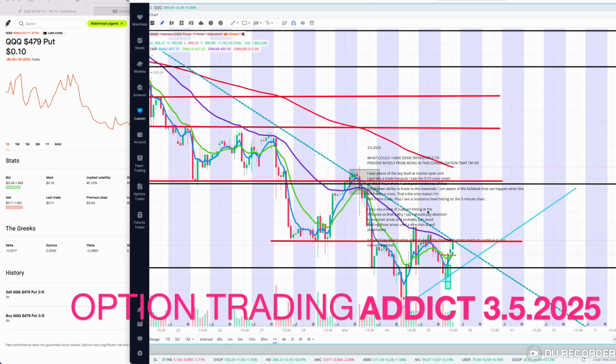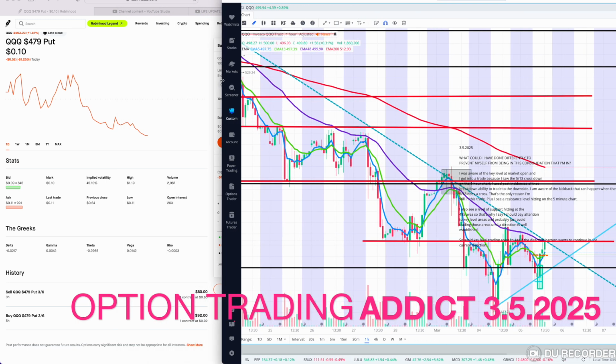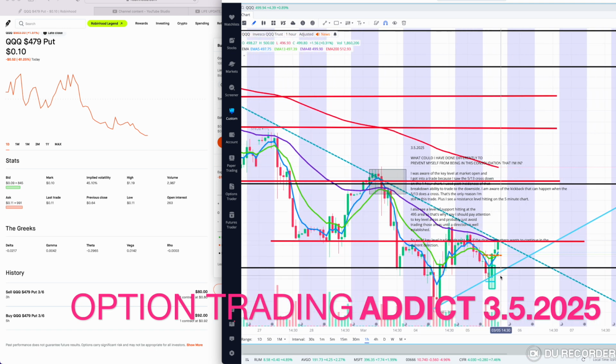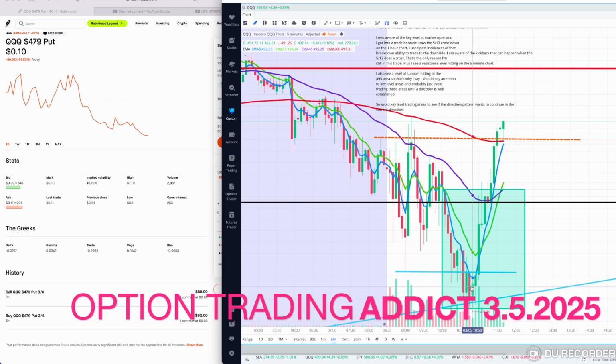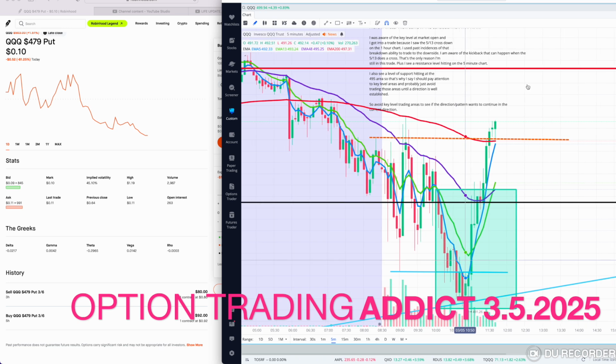All right, so there you have it. My analysis was correct. It was trying to reverse, and look how much the contract I was in is currently worth. I got into that contract when it was sitting at 92 cents, so I would have lost $82 had I not course corrected and jumped out of this trade. When I saw that it was struggling here, it broke down, it was still struggling, like it wanted to push back up, so I just went ahead and sold it about this area right here for a $12 loss, and look where it has boosted up to. So I made the right choice.